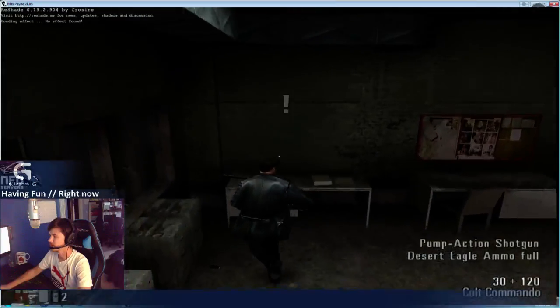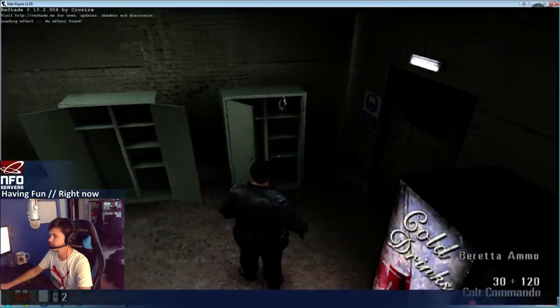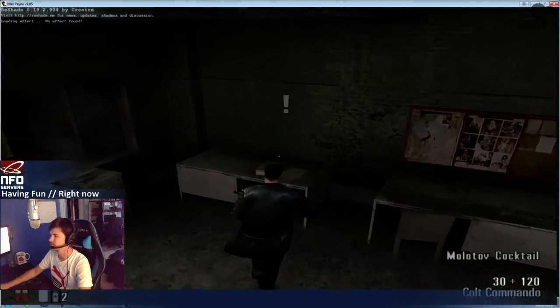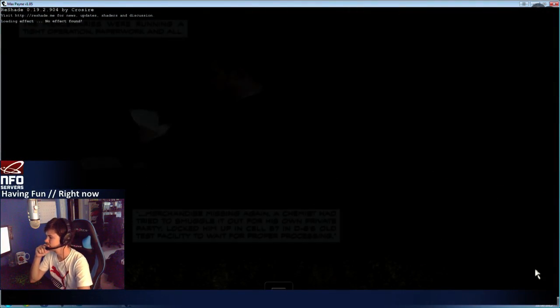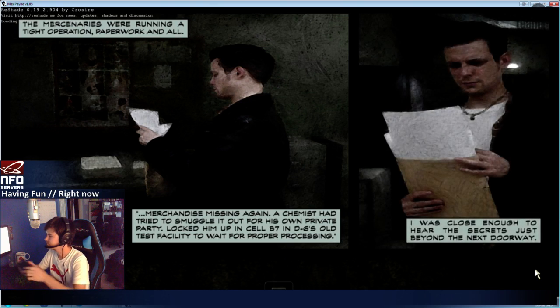Nice. The folder on the table told a grim tale. The mercenaries were running a tight operation, paperwork and all. Merchandise missing again. A chemist had tried to smuggle it out for his own private party. Locked him up in cell B7 and D6's old test facility to wait for proper processing. I was close enough to hear the secrets, just beyond the next doorway.